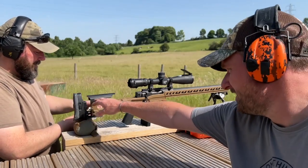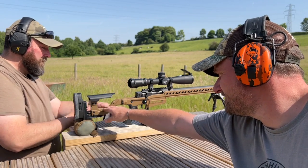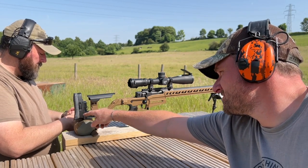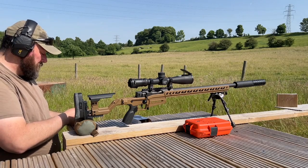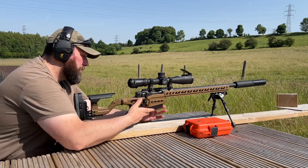The cheek piece, by the way, is vertically adjustable and laterally adjustable. There's a load of space here for your jaw to fit in, so you're not nudging your jaw out of the way. The recoil pad, adjustable length of pull. You've got a Picatinny bag rider, and you've also got here a fully adjustable vertically and rotationally recoil pad. I've set it up with 14 and an 8th inch length of pull, which is perfect for me on this gun.